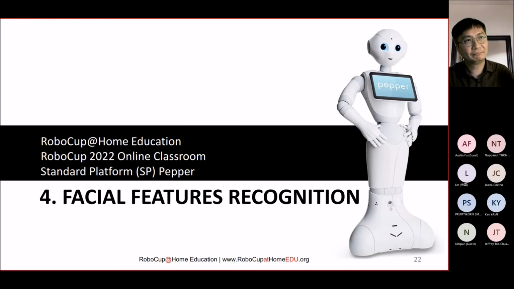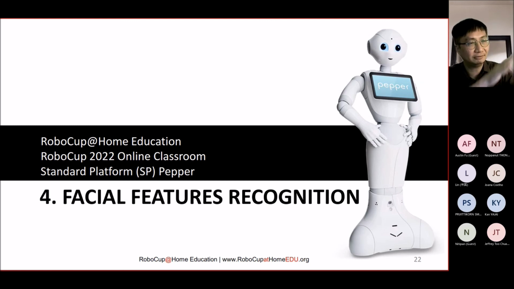Okay, and if you connect this with speech, then it becomes very interesting, because suddenly Pepper can speak, it can have a conversation with the person in front, for example, the new guest, the new person that comes into the hotel or into the room and so on. Then you can do the interaction, and you can use face recognition to add more functionality or more intelligence into the conversation. And after that, you can actually do something more based on the facial features.